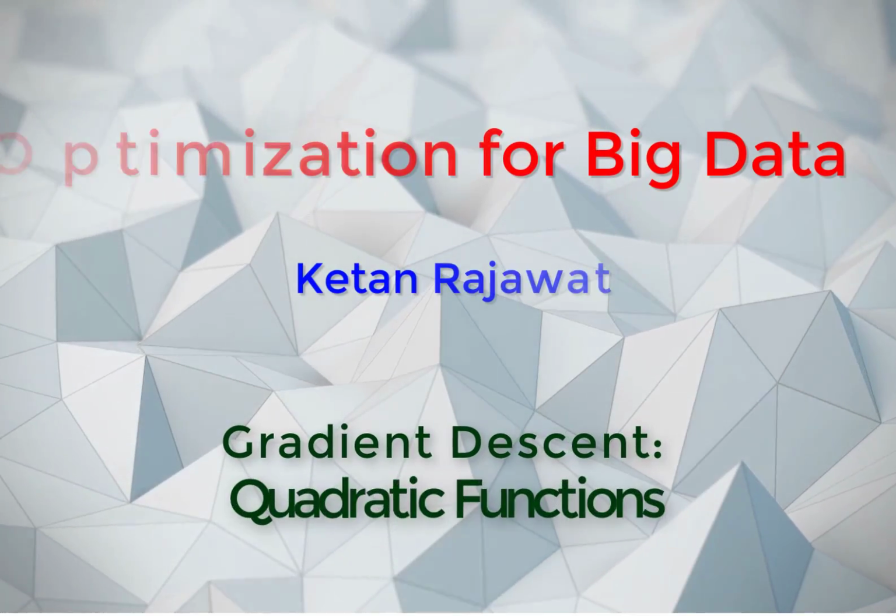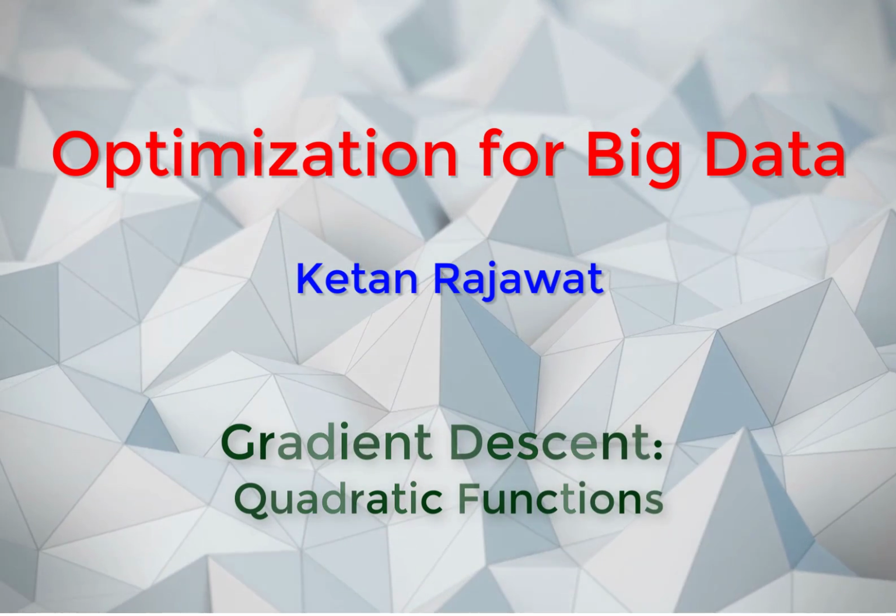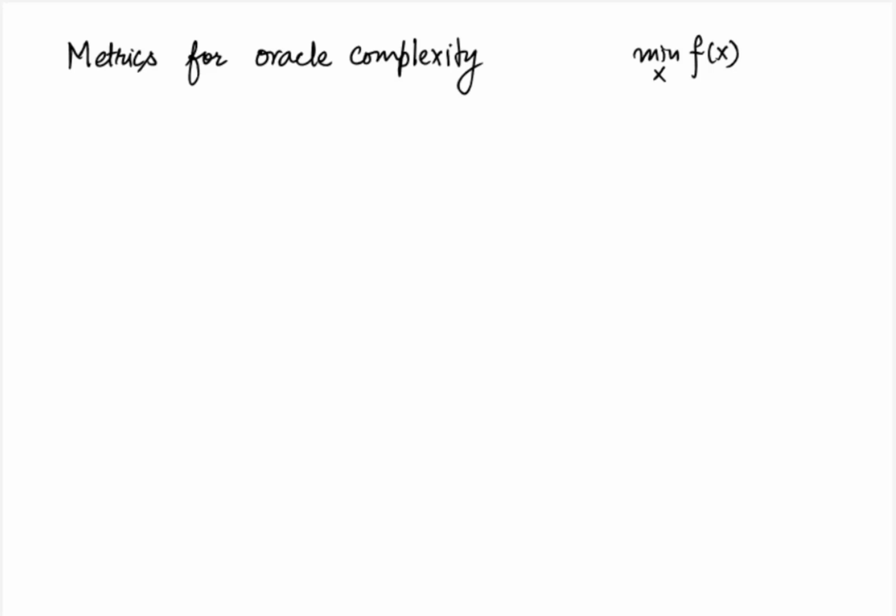Hello everyone, in this video we will analyze gradient descent for convex quadratic problems and derive its oracle complexity. Before we start, let us briefly discuss the metrics that we have been and will use for specifying the oracle complexity. We were looking at the problem of minimizing f of x over x.